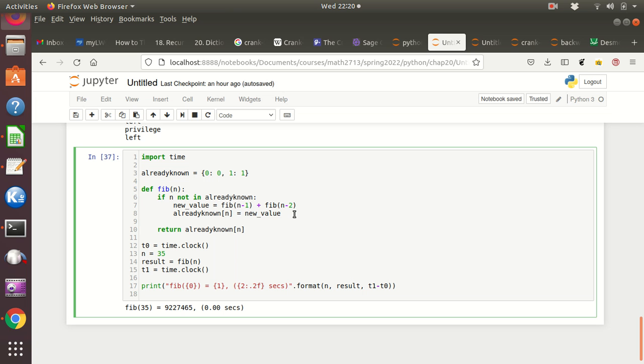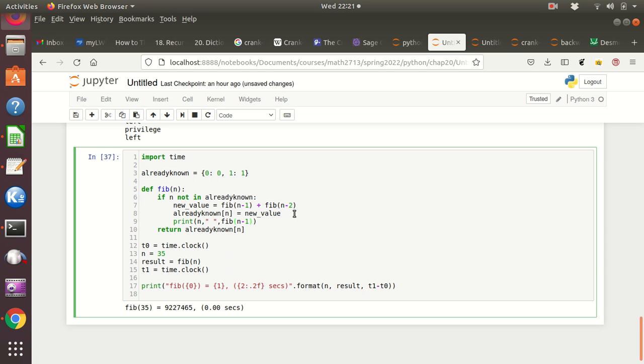We'll print n, and we'll give it a little space here, and then let's print our Fibonacci of n minus 1.